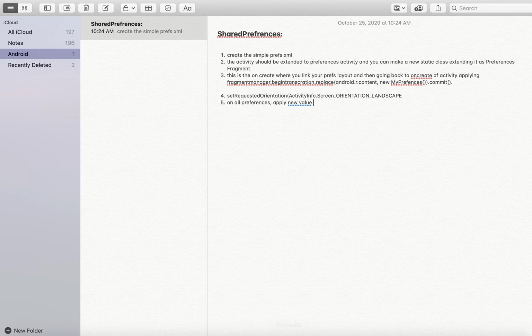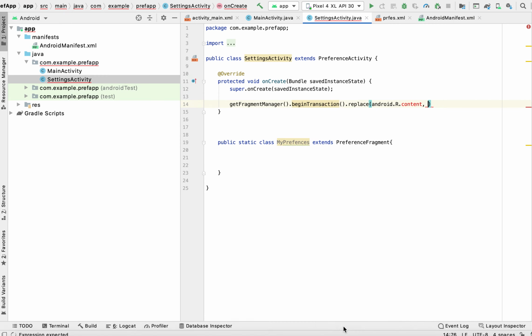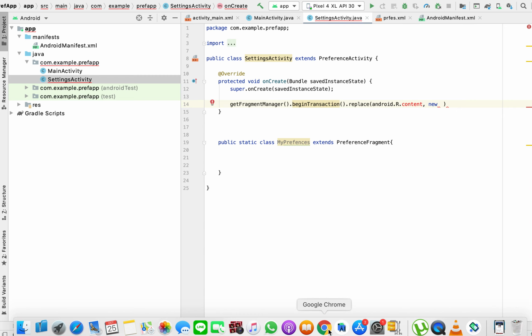Android r.content. We'll just Google it.